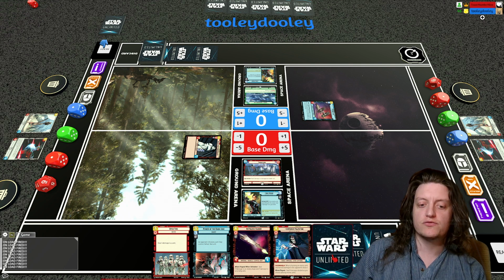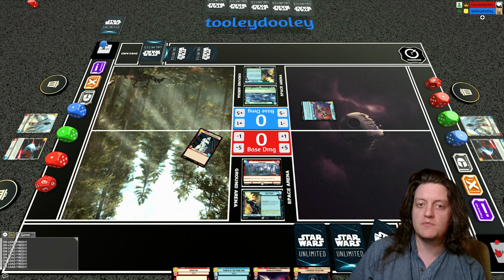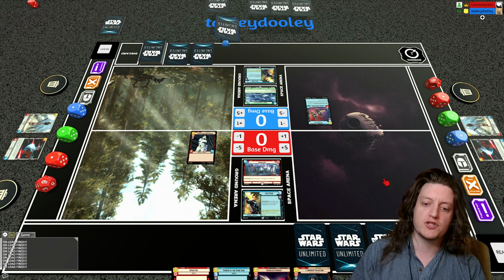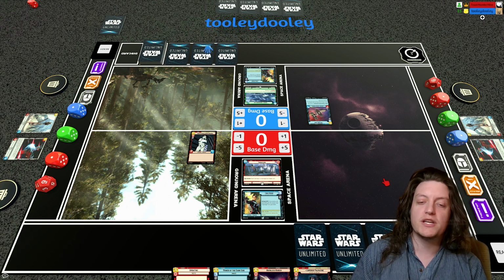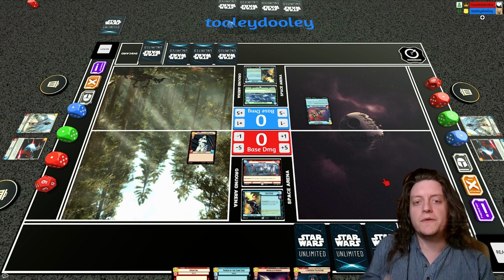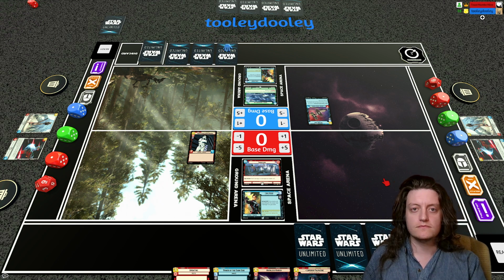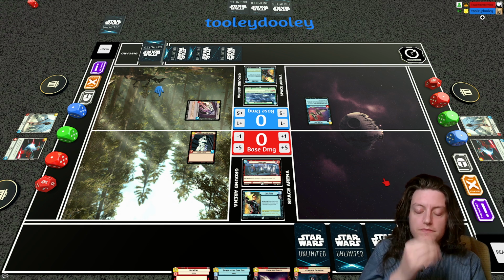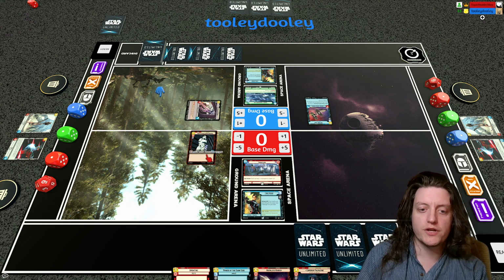You should really not rush your opponent, let them take their time to make decisions like that, rather than giving them bonus information for free, as I sort of just did. But he might have a Death Trooper anyway. A Death Trooper would be a good counter to this Stormtrooper. Let's see if he has it. No, just a cell block guard. Okay, so we'll trade.